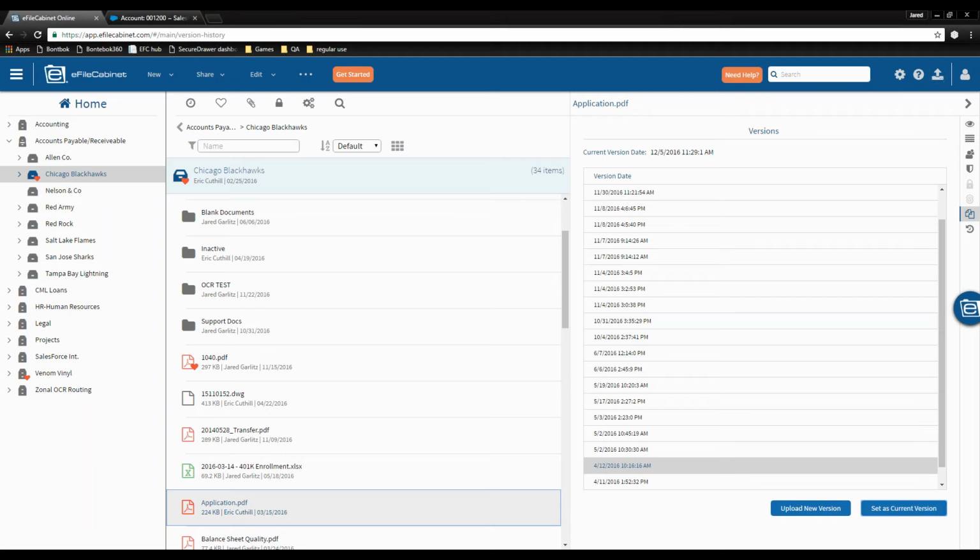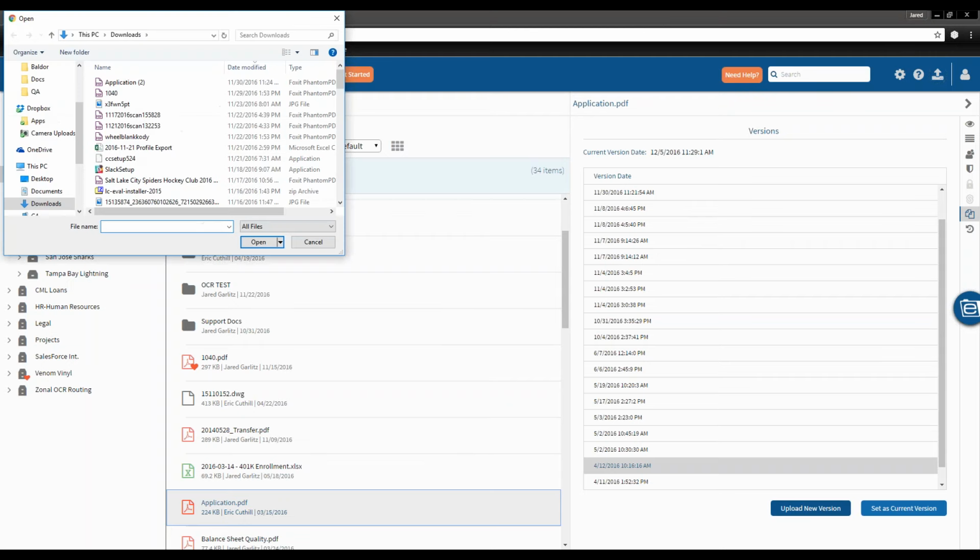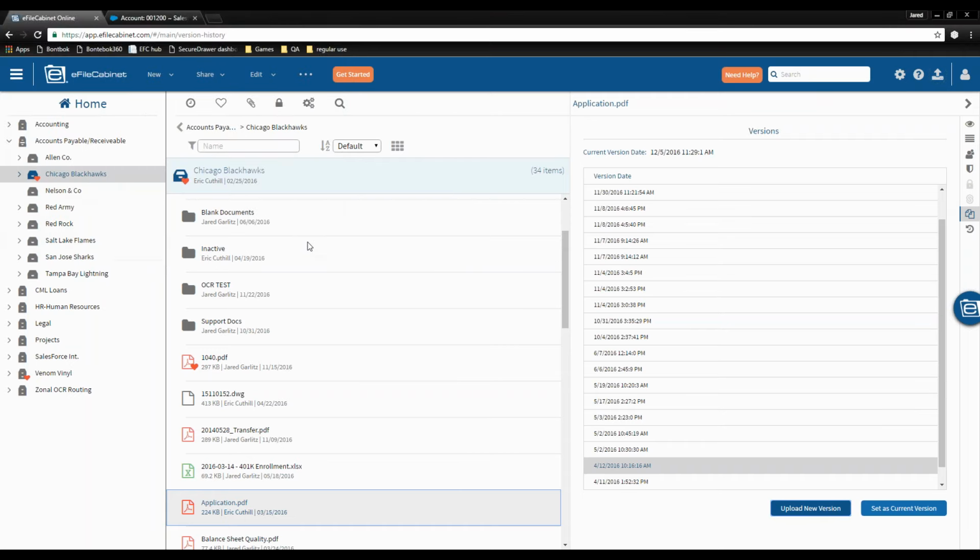Now, along the lines of what I mentioned earlier in terms of offline editing, downloading it, and doing what I need to work offline, we also have the capability to find documents within my computer by clicking on this Upload New Version, finding the document I've been working on offline, and making that the new updated version of that document. Okay?